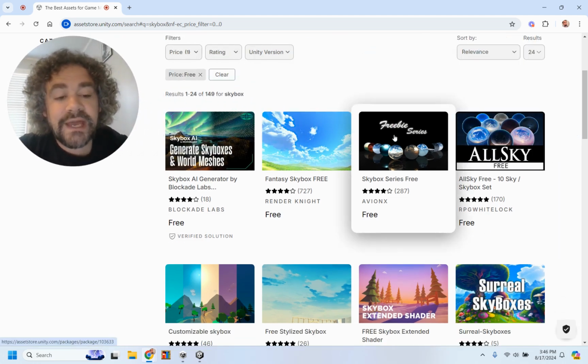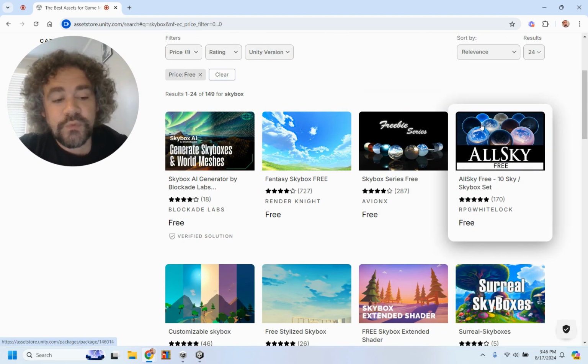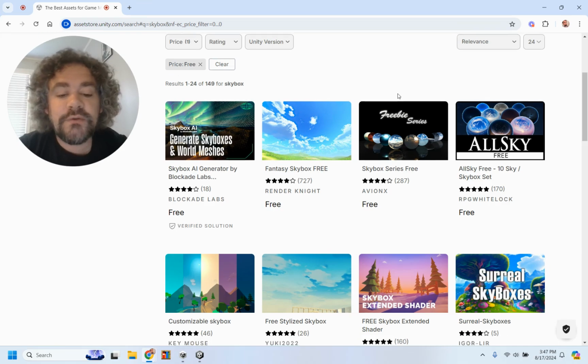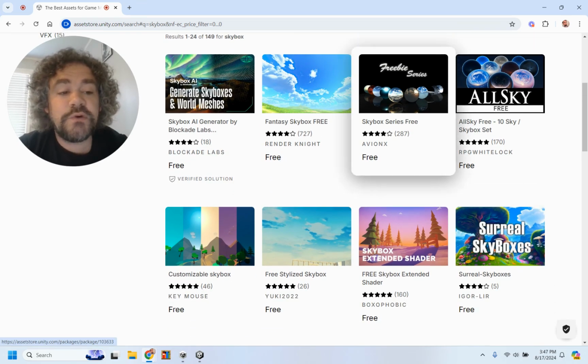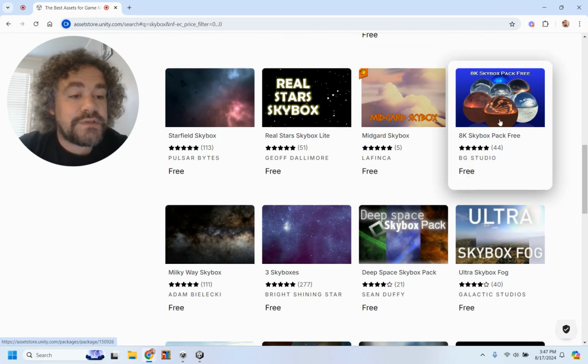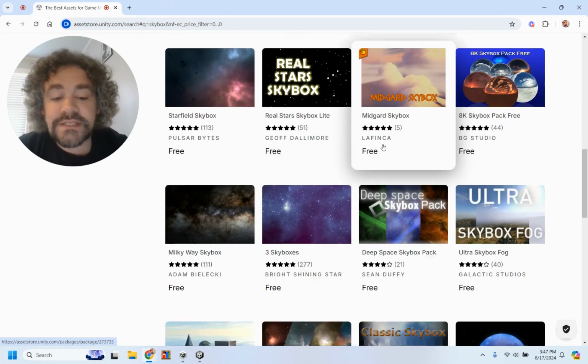I love the package ones where you can get a lot at once. I find that easier because you only have to download it one time. You can go through them and see what you have. So I've used both of these before. They're both really great, but there are a lot of other good ones in here. Ooh, I've never seen that one. I might need to try that sometime.